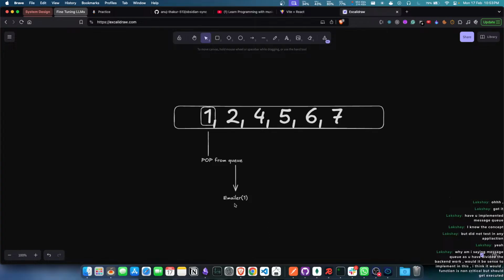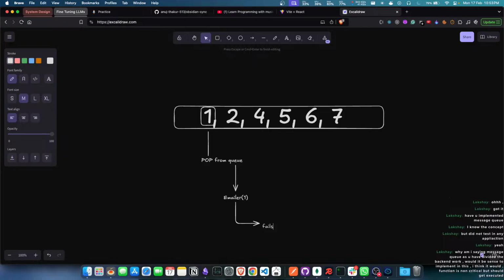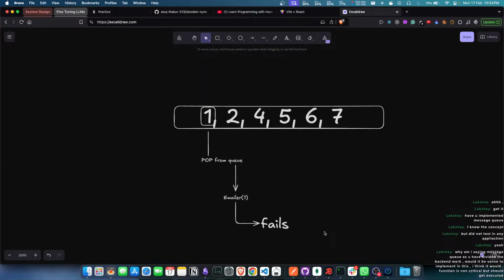Now, since it is popped out from the queue, let's say this fails. Let's say my function fails to execute. Even if it fails, to make it retry, I'll have to implement something, a fallback mechanism, right?